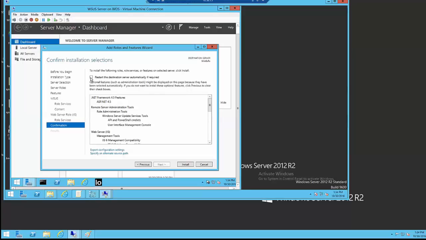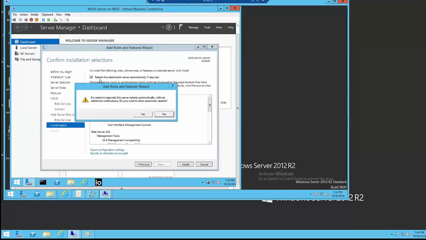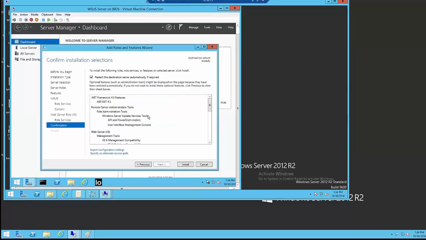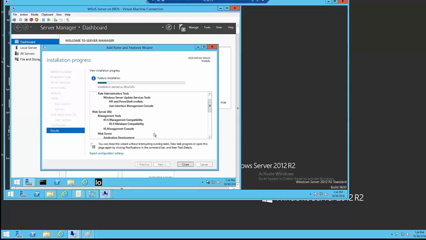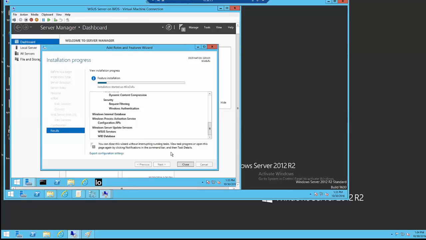Select this option: restart the destination server automatically if required. Sometimes I do this because some services need a restart, and after you deploy those services, they won't work unless you restart. It won't harm us. Now see, the .NET Framework is being checked right now. See all this stuff is being checked. That's the reason I said 4.5 and 3.5: you should have them installed before you configure everything. See all these requirements: IIS, web server tools, all are dependencies. These features are all required for the Windows WSUS server. Right now the installation process is going on. This will take time, guys.